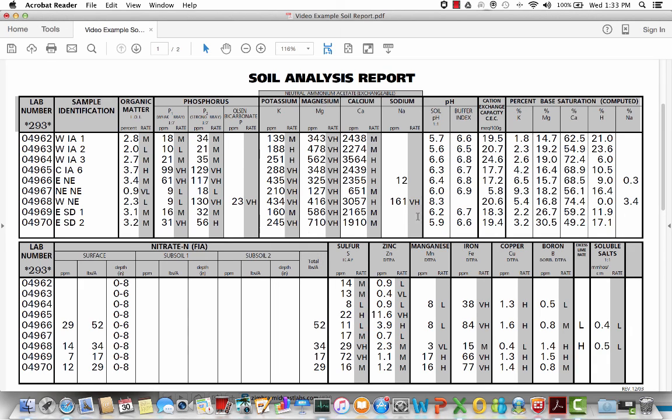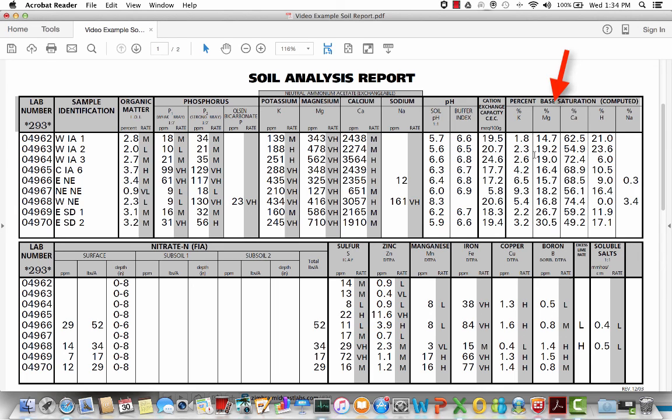So that's kind of how I tie the percent base saturation for potassium to the potassium parts per million, and then use the percent base saturation to confirm or maybe adjust my recommendation slightly based off parts per million. But again, it depends a lot on the individual grower or the agronomist on whether they are more of a believer in the parts per million or the percent K. So at the laboratory, we try to stay neutral on that and let the end user decide how to use the data. I'm just trying to present both sides to you here in this video.